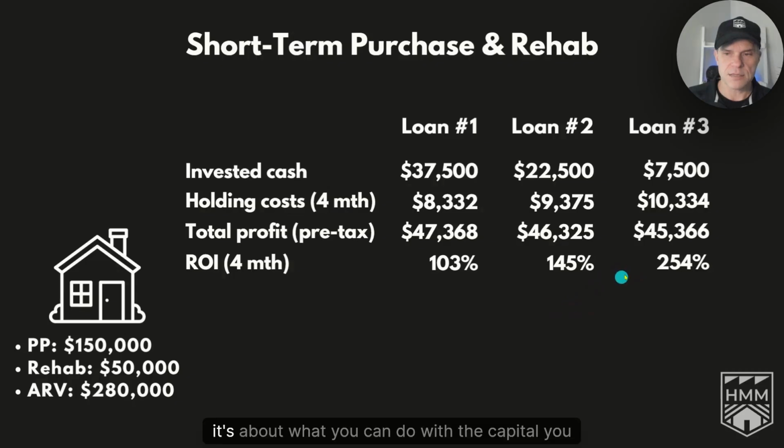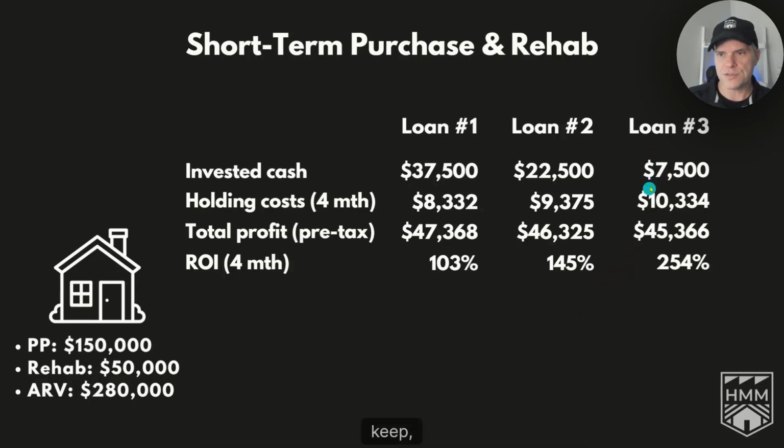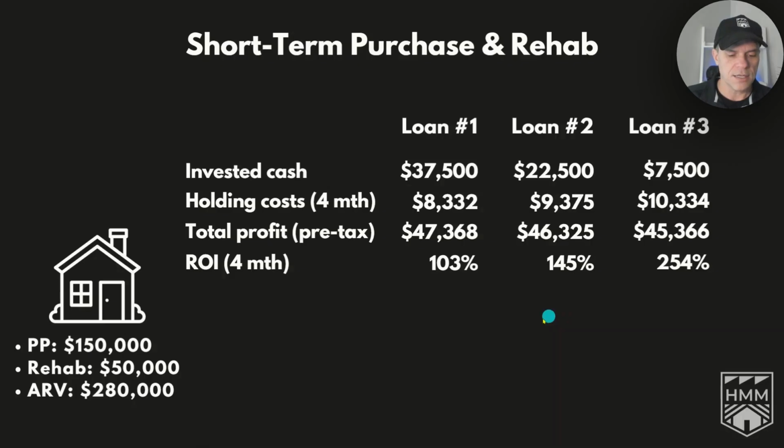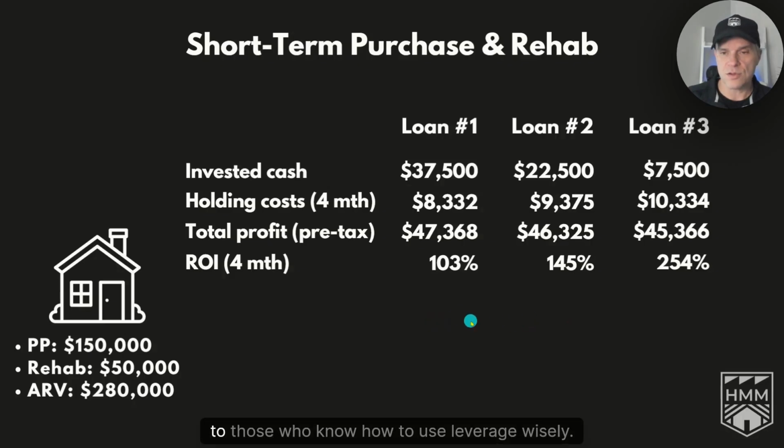So leverage does indeed cost more, but ROI isn't just about the percentage, even though it's very impressive here. In any case, it's about what you can do with the capital you keep, which means here one or two additional projects at the same time. So smart investors don't just look at cost. Of course, that's important, but they're also going to look at opportunities. The best opportunities come to those who know how to use leverage wisely.